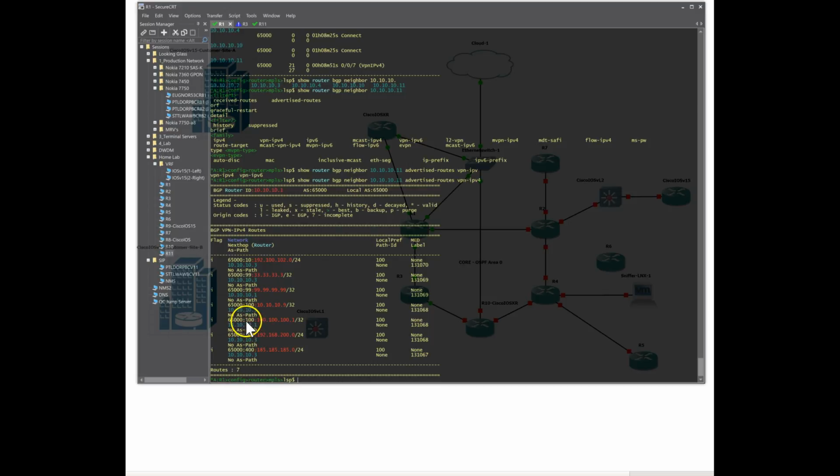So let's see, we've got some VRF targets, VRF 100, VRF 99, VRF 10, 400, and those are previous VRFs that are living on router 1 or router 3 right now.